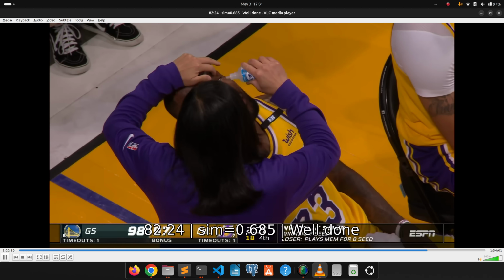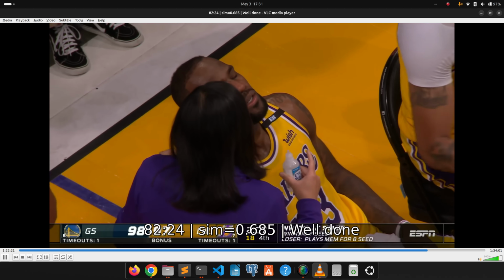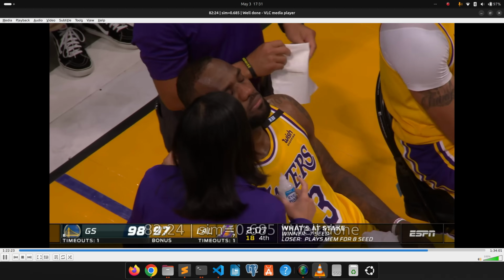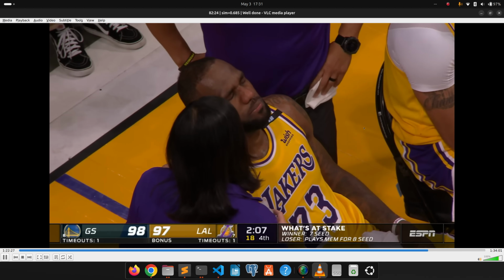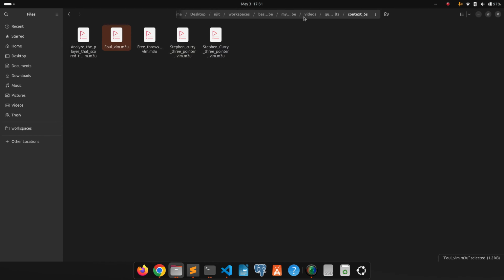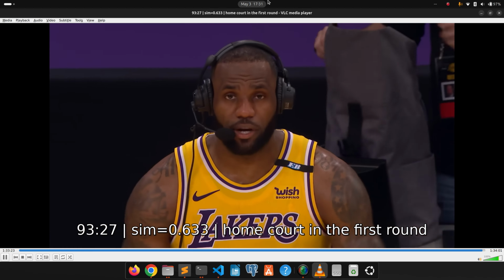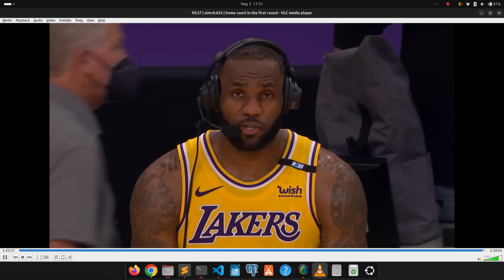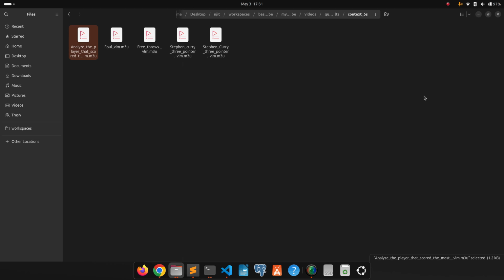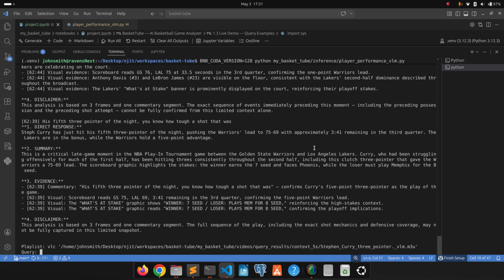When I ran fouls, again, this is the consequence of a foul. So here's LeBron sitting there and he's fouled, and this entire stream is just the consequence of the foul, but not the actual fouls. When I ask for analyze the player that scored the most, it gave this of LeBron James. I assume he's the one that scored the most. The trick here is that we only have the audio commentary on which to train in this task.